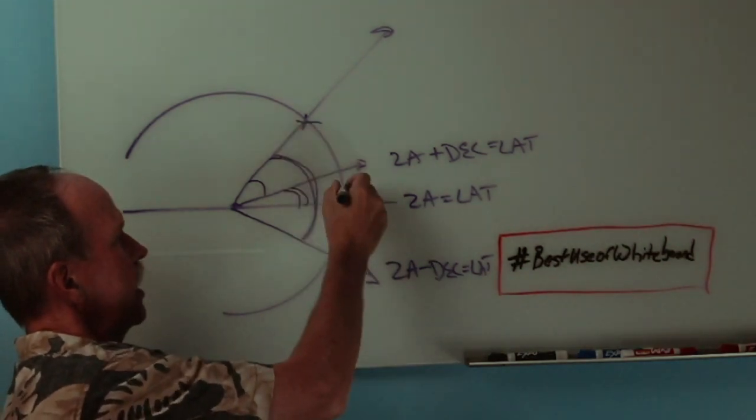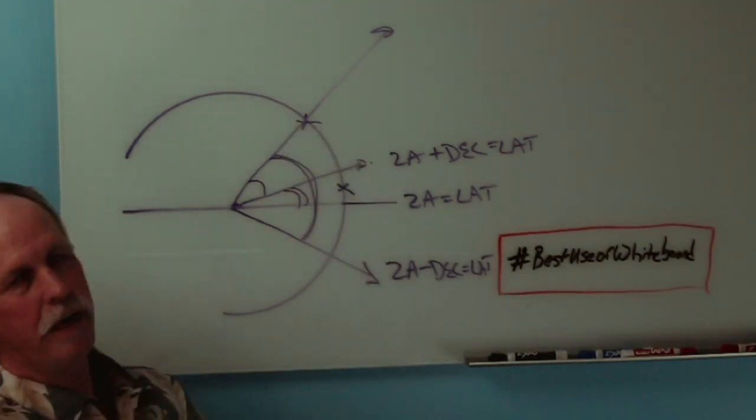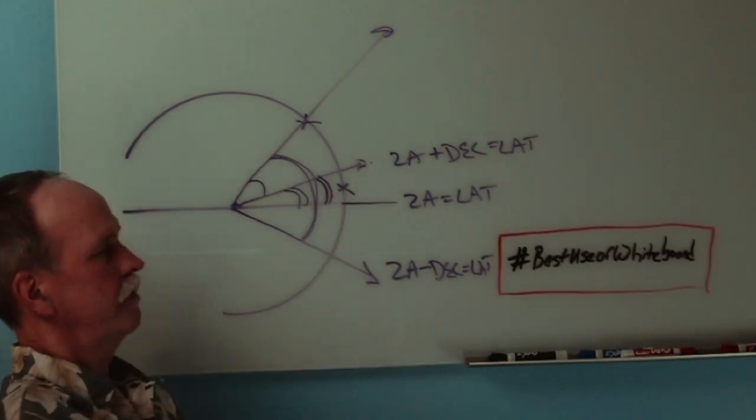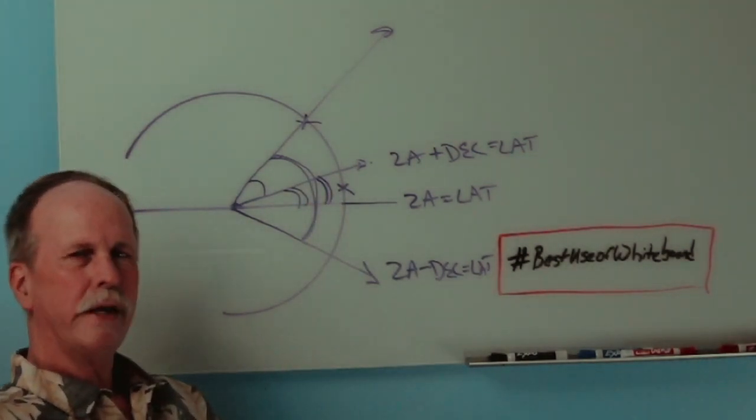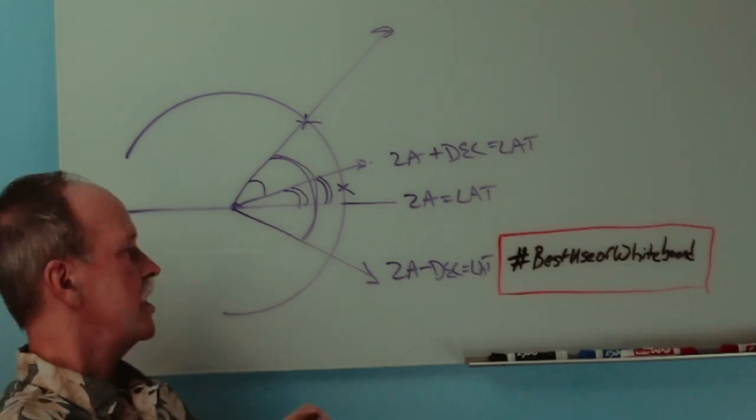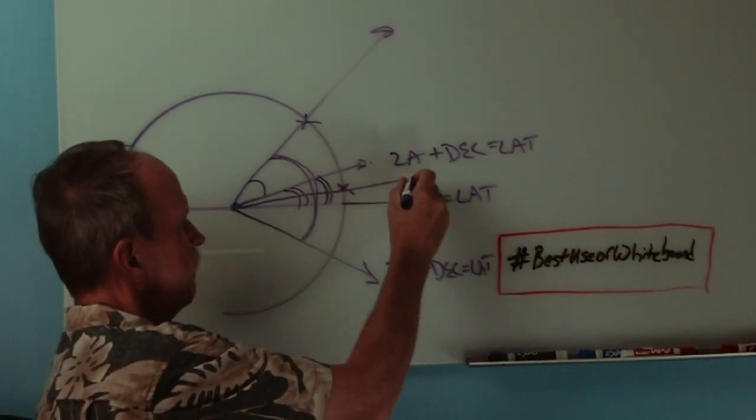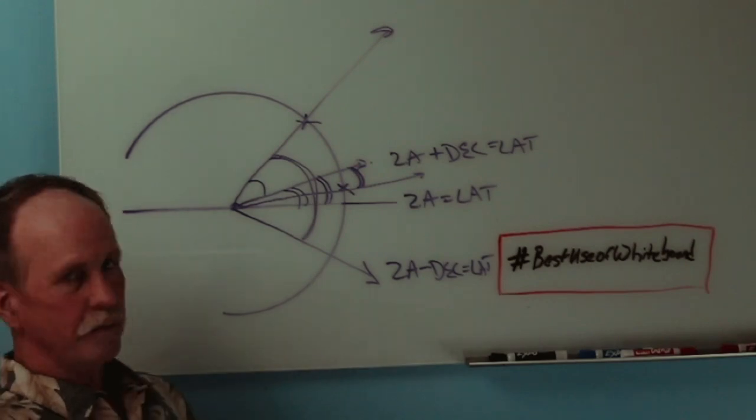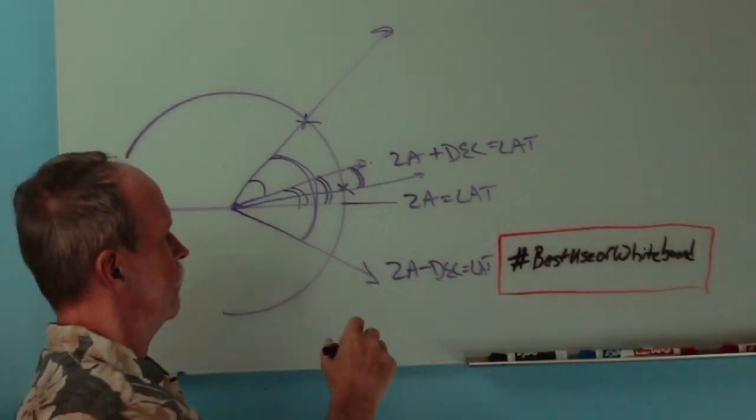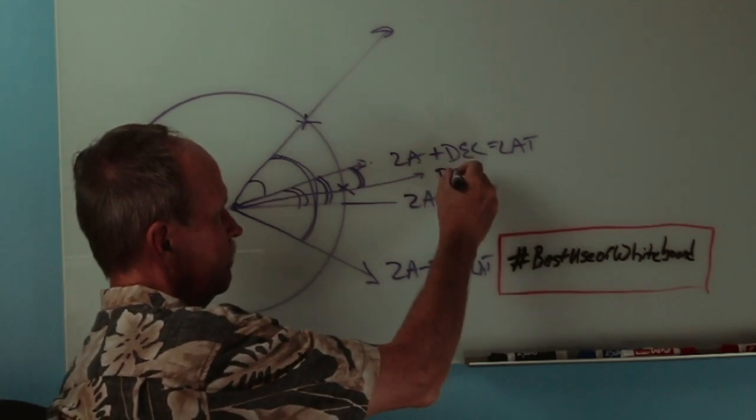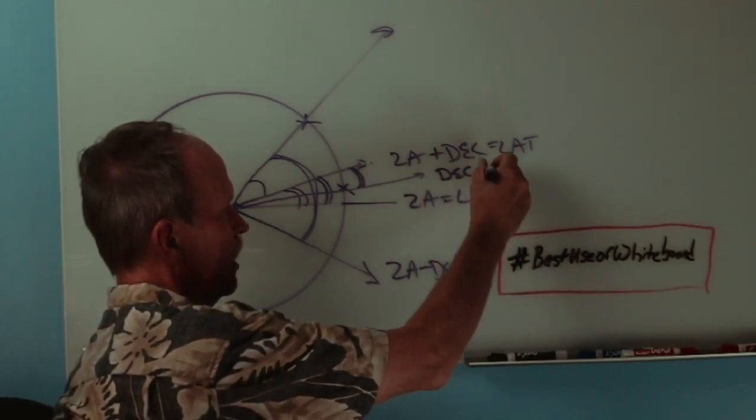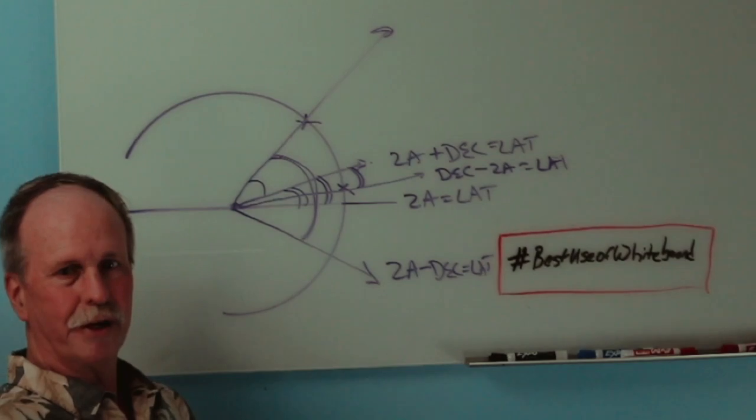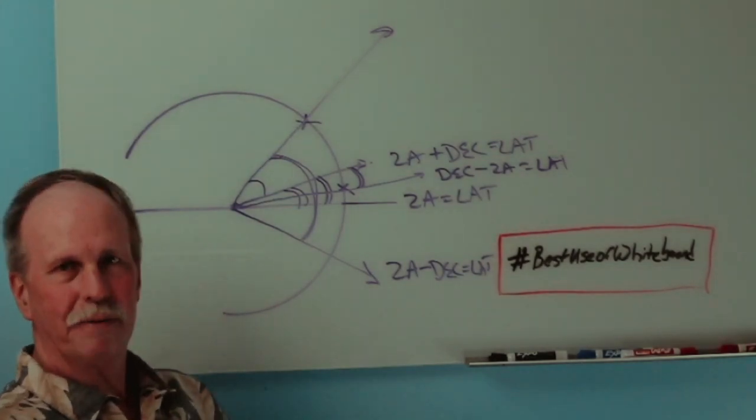Now, here's an interesting situation that I'm going to let you try and figure out. What if instead of being up here, we're down here and the Sun is further away from us than the equator? We'll know this declination right here from the Naval Almanac. What are we going to measure when we get out our sextant? Well, that will be our new zenith and we will measure that angle right there. So, what is our true latitude? Well, in that case, it's declination minus our zenith angle equals our latitude. Pretty cool, huh?